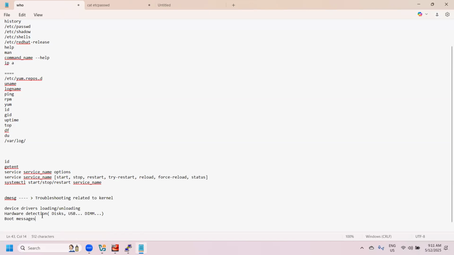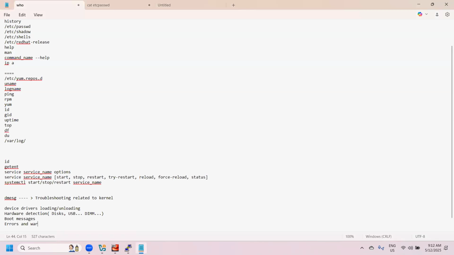Assume that when you are working in real time, if you are having some startup issues and you are unable to start your system, during that time we execute this dmesg command, because it clearly shows us what kind of activity is going on in the system during boot up. Those details clearly show us boot messages and even errors.